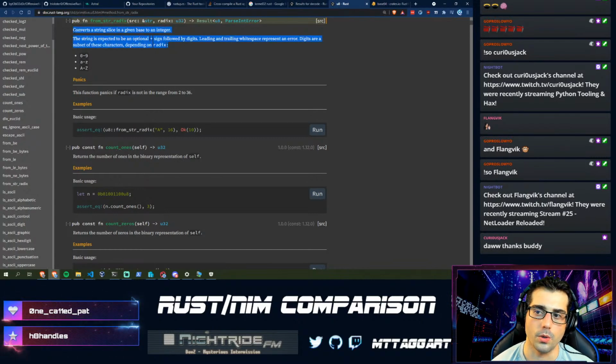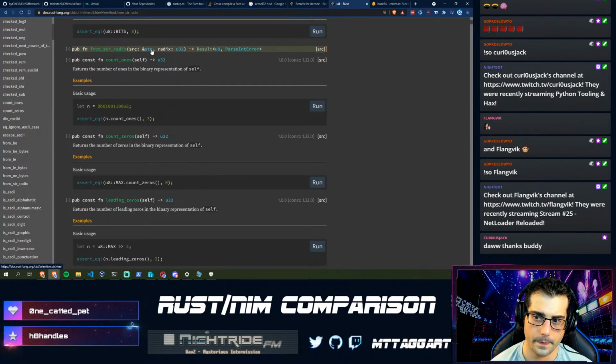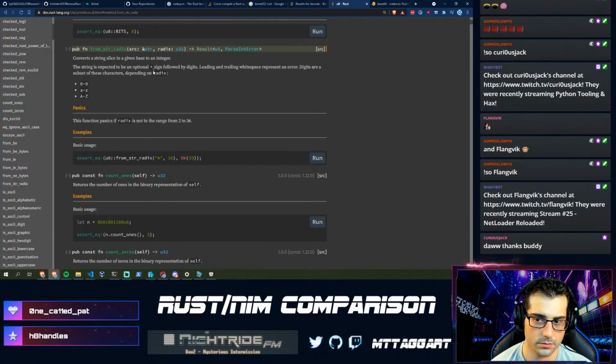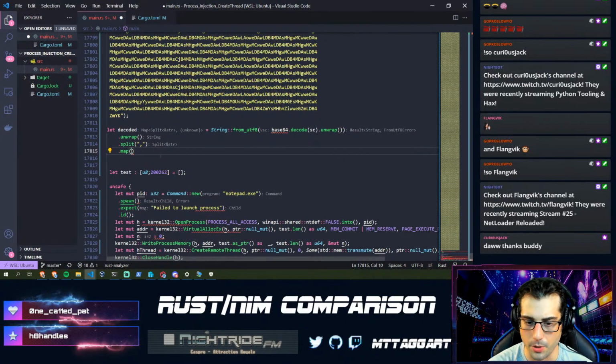So what we'll do is call from_str_radix on the string slice that we're getting here, and then we're going to use a radix of 16. And that should give us our U8. Let's see how that goes. So we're going to do map.